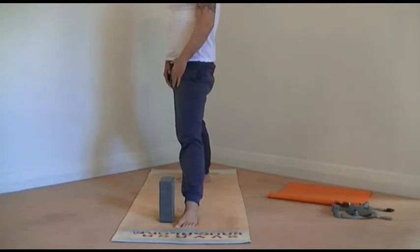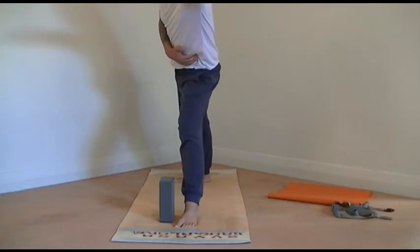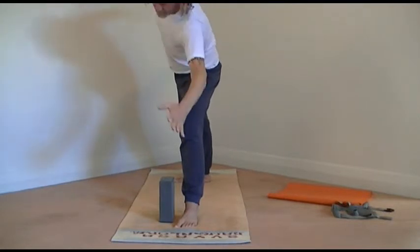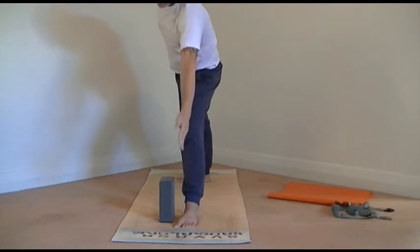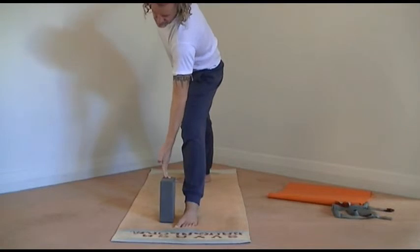Now to set up for triangle, shoot your right hip back, reach your left arm forward. Get as much space as you can from the lower left side of your rib cage to your left hand. And just simply close the gate. Don't try and get to the floor with anything, just drop the left hand down. Notice where I am. I'm on my fingertips on the highest level of my block to start. Then you're going to shoot your right arm up.